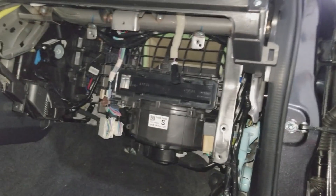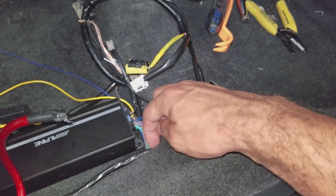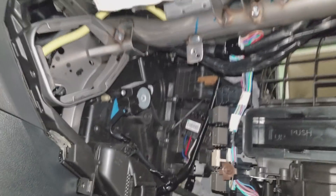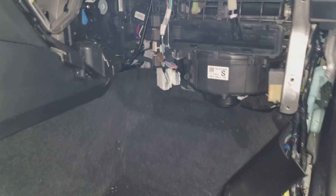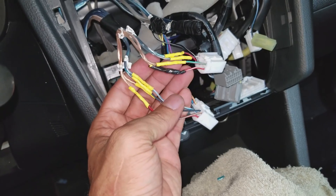I took the glove box completely off so that I can see back there while routing the cable and make sure I didn't get in the way of any of the car systems. The Alpine unit is going to go under the carpet right through there, routed this way all the way through the side, all the way up, and all the way around that way. It comes out right there where I am going to do all of the splicing. I just did straight through solder connections on those. I made a mistake over here and ended up having to splice it way too close to the connector, but no big deal.